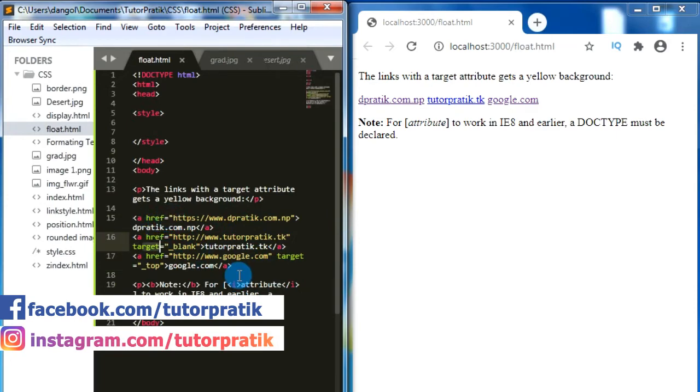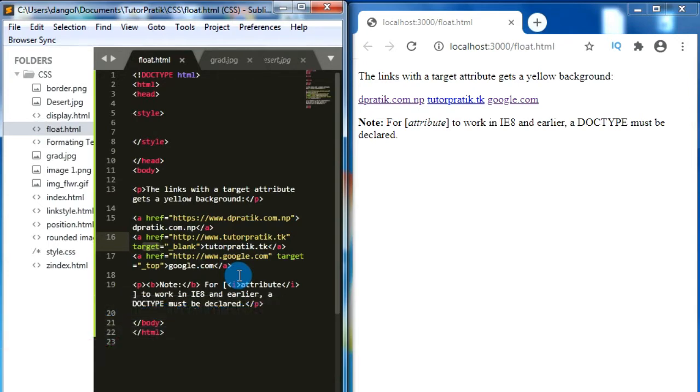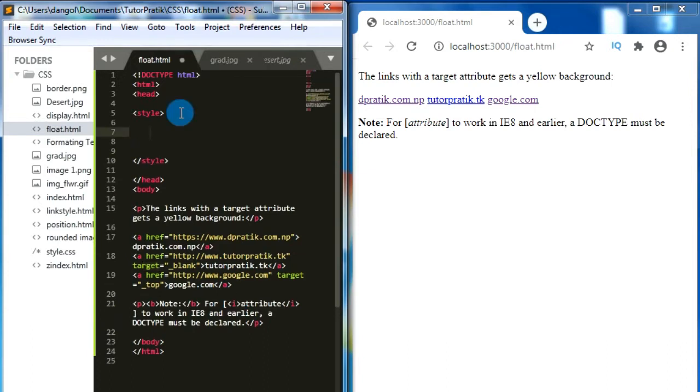Now, when we need to give some properties to only those elements which have this target attribute, for this we have to use the attribute selector. In our style tag, let's add the selector a, and for giving the attribute selector, we will use the square brackets, and inside this we will give the attribute name.